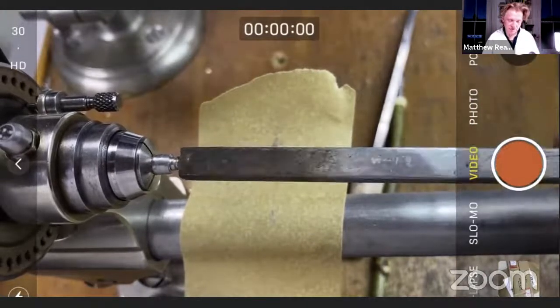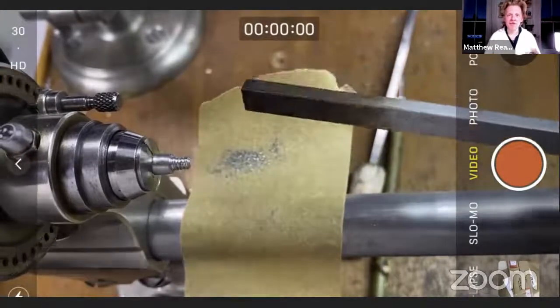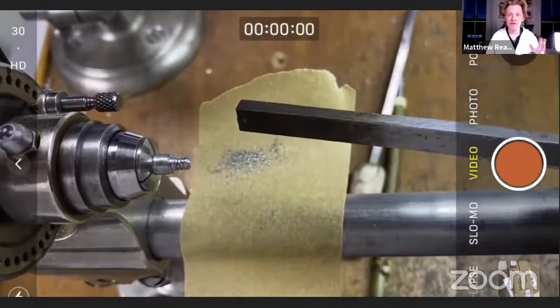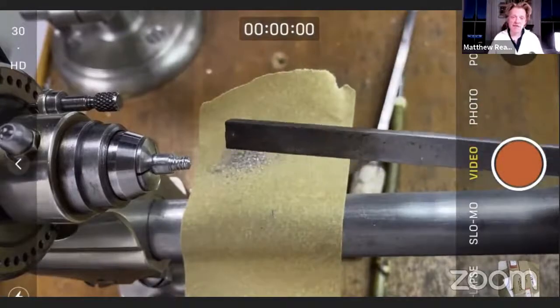Because would it be easier to re-tap the thread in the rod? Yeah, it would be, Derek, to re-tap the thread in the rod, but that's what I'm trying to avoid at all costs. Yeah, we could have done that. And it's a fair point.